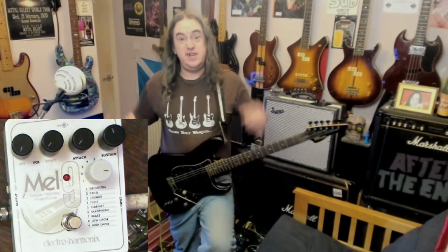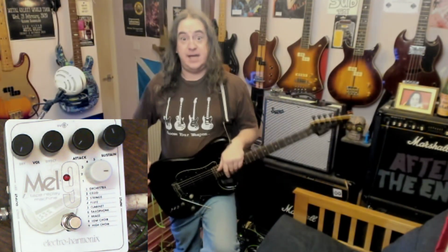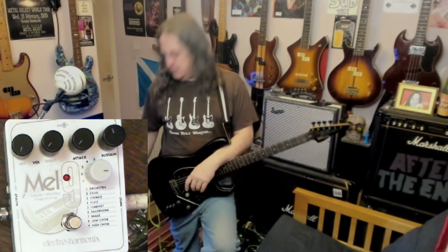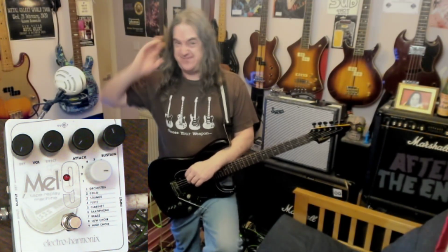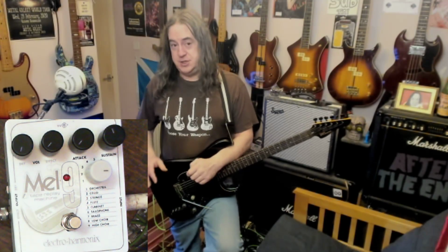It's amazing, really. I mean, the tracking on it is fantastic. It's a strange selection of sounds, mind you. This is the Mellotron one. I think these things are like getting on for 200 quid. It's like 140 or 150 second hand sort of thing. I think there's a few in the range.